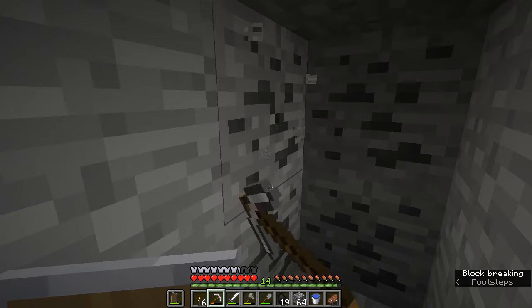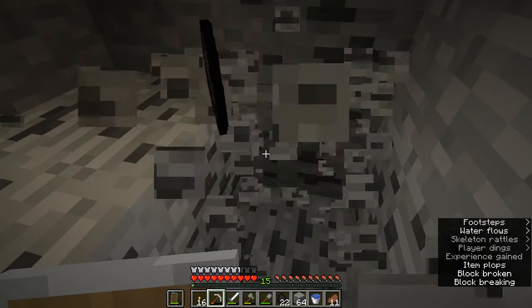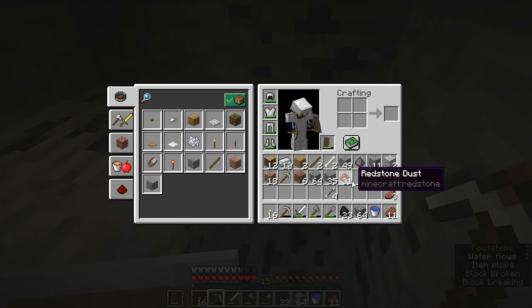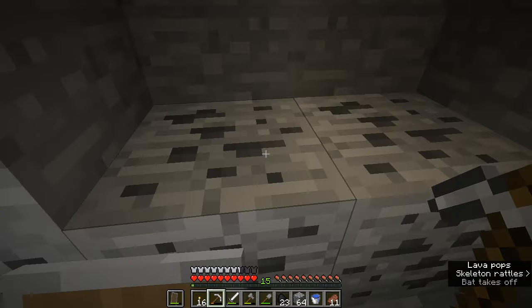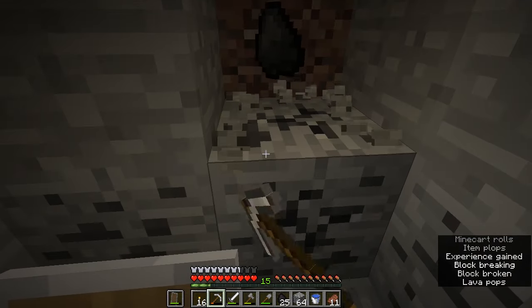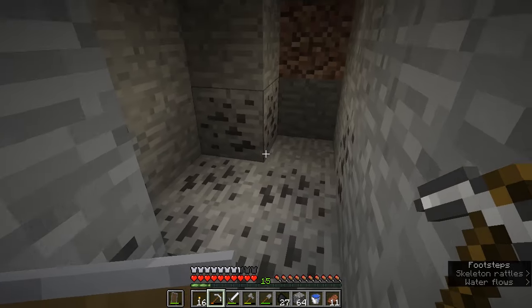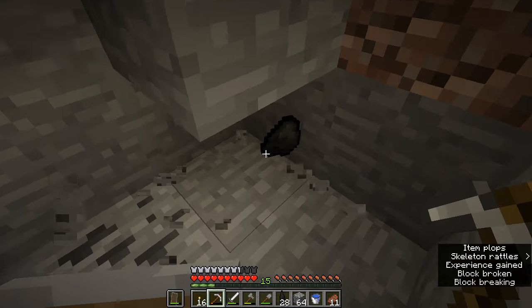You may also notice that while coal only drops one piece of coal per ore block, redstone drops a great deal more. I've only harvested maybe 4 or 5 blocks of redstone, and I have 31 redstone dust. Lapis lazuli is the same. If you mine a single block of lapis ore, you will find a huge amount of lapis drops, and that is because you never really use it one at a time.